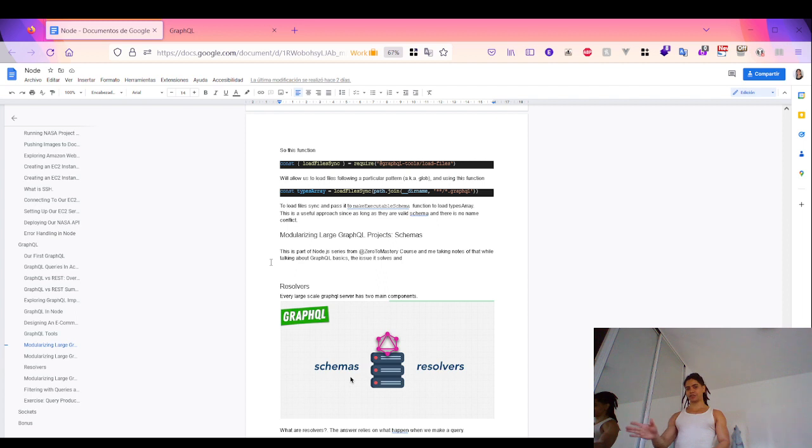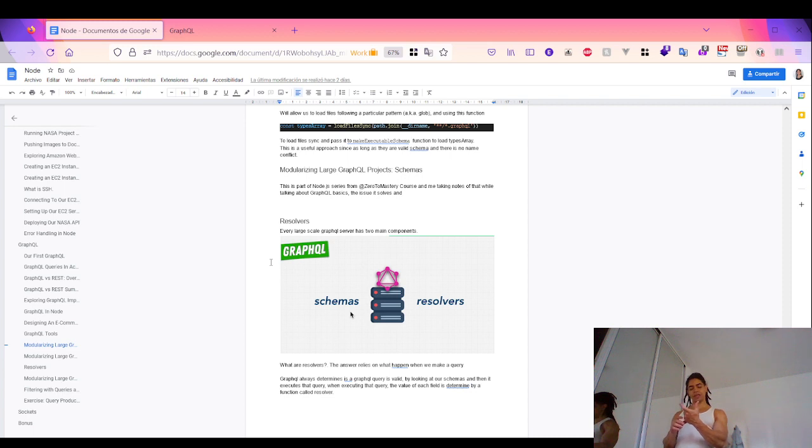The answer lies in how we query our GraphQL servers. GraphQL always makes sure that a query is valid by looking at our schemas and then executes that query.